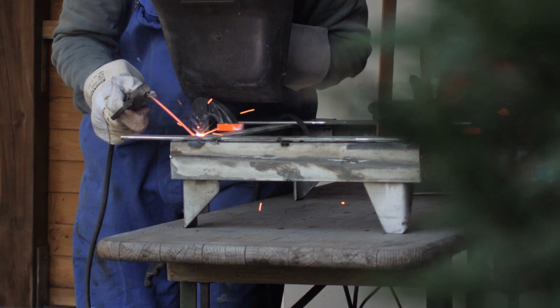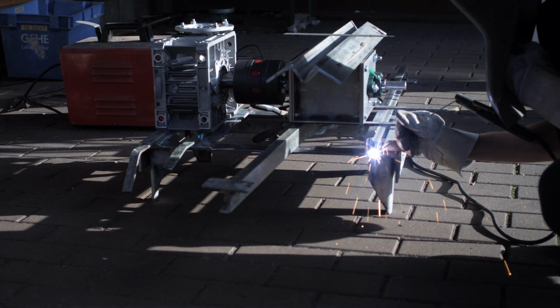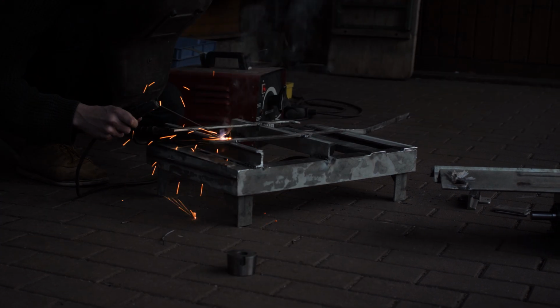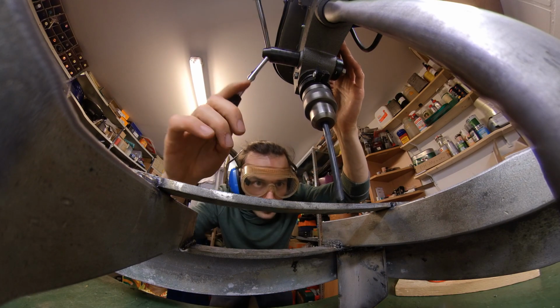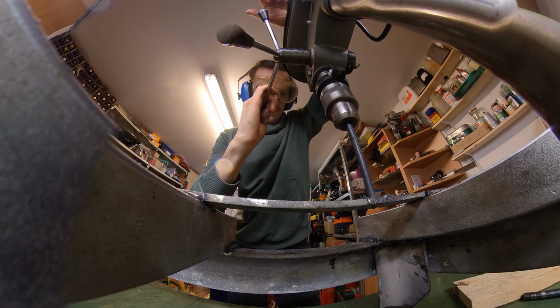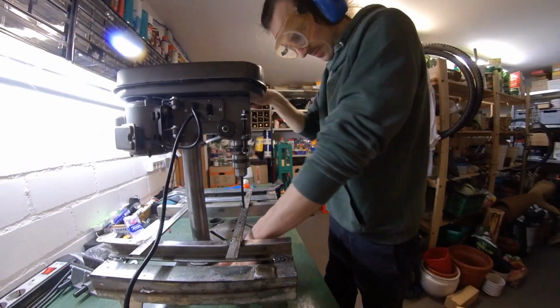We actually managed to weld everything together, and I only had to give all the welding points, or the joints, whatever you want to call it, a little grind afterwards because we didn't really finish all that. And after that I had to put in the hulls, which I probably did a bit too early because afterwards it didn't fit as well anymore. That probably was a small mistake that I made, but in the end it fits good now.